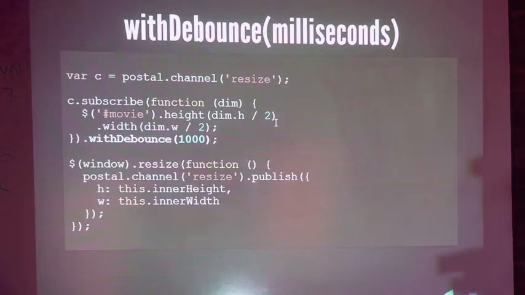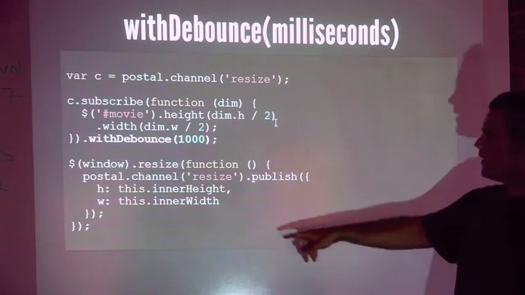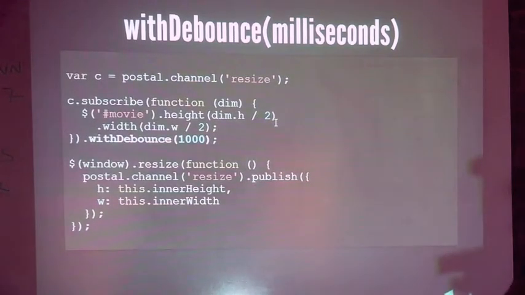So by using withDebounce, I can say 1,000 milliseconds after the last time this event handler fires, or the last time this topic comes across the message bus, then I want to execute my handler. That's when my handler is going to be executed. In this case, I subscribe to the resize function in jQuery. Each time it fires, I put a resize event on the postal bus, but this handler will only fire once, 1 second after the last resize event happens. So I can drag that window all I want, and Postal will ignore it. Once I stop dragging, it'll wait a second, and then that handler will fire.